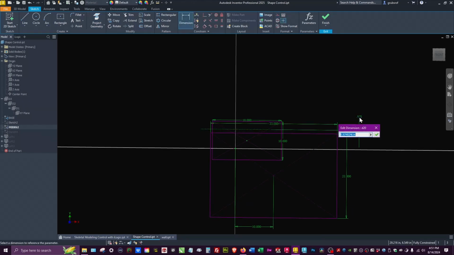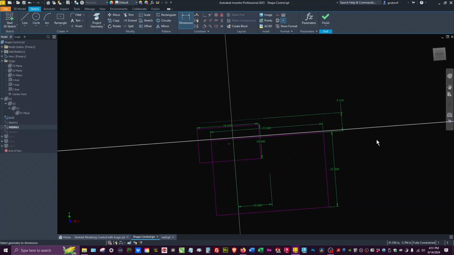And this is going to be 5.5 inches, but since this is going to be the outside of the sheet metal, I need to minus the thickness of the sheet metal so it actually grows to the right size. So I'm going to go ahead and minus, and we're going to use 0.09 thickness, and we're going to enter that so you can see what we have for a dimension.